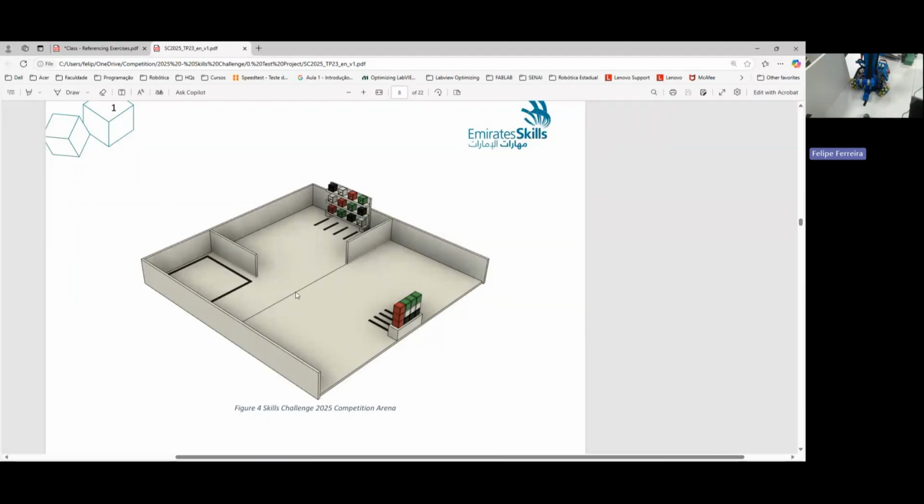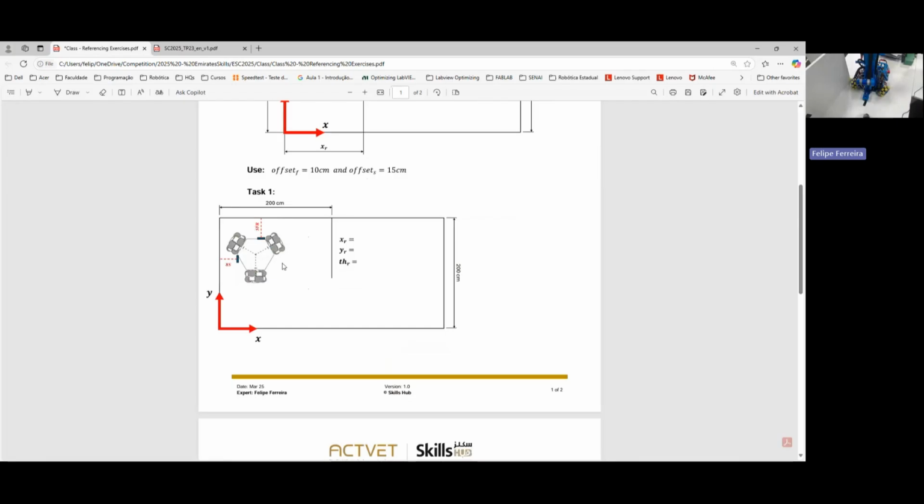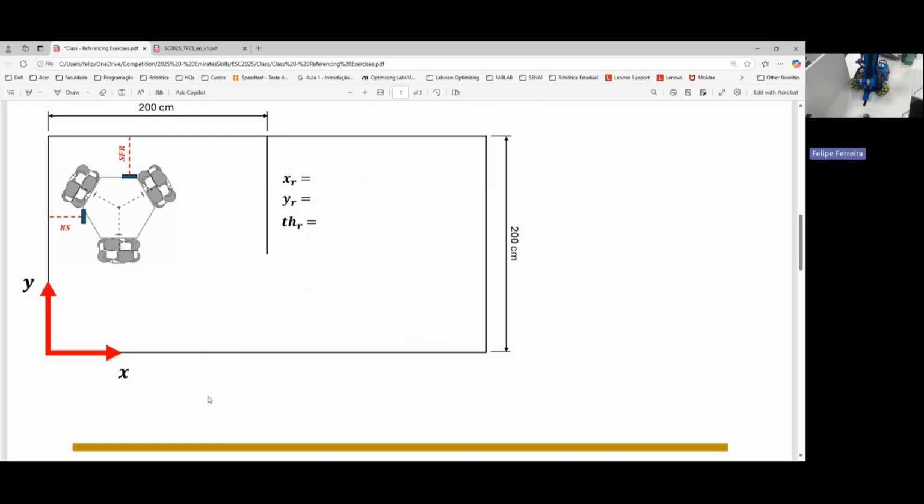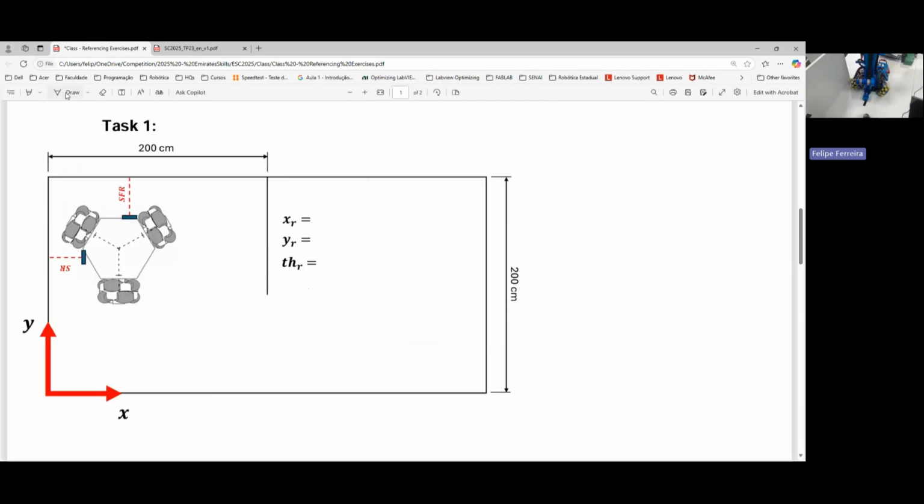So if my robot gets here with an error, let's say I send my robot to position 20, but actually my robot is in position 30. So I need to tell my robot that the position is 30. And to do that, it's not an equation, but more logic. For example, if my robot is stopped here, that's my robot. Here is the front of my robot. I have one sensor here, one sensor here, another sensor here, and another sensor here. My robot has 4 sensors.